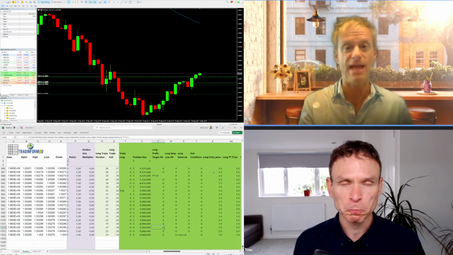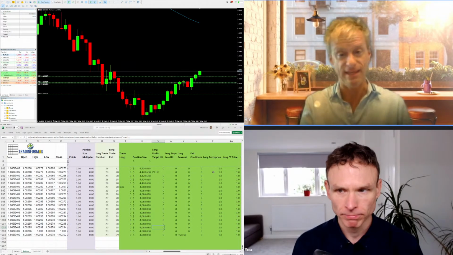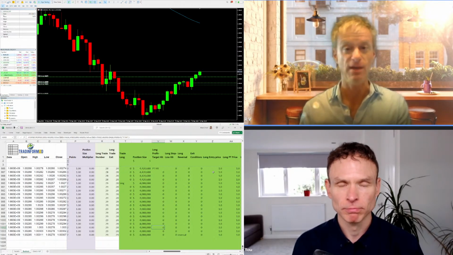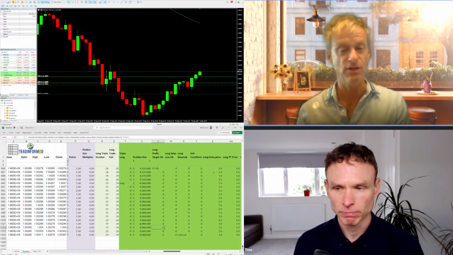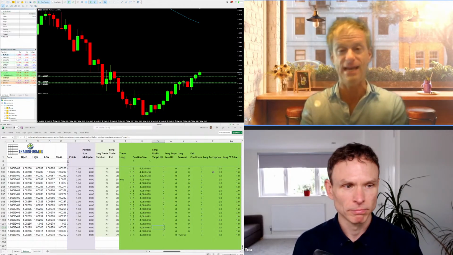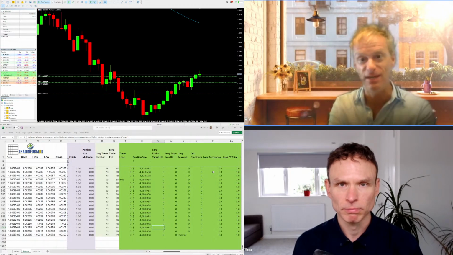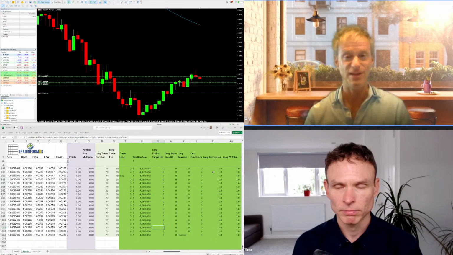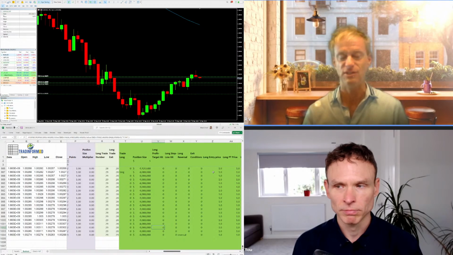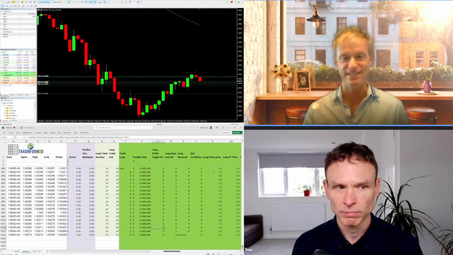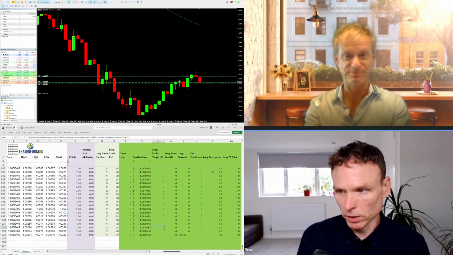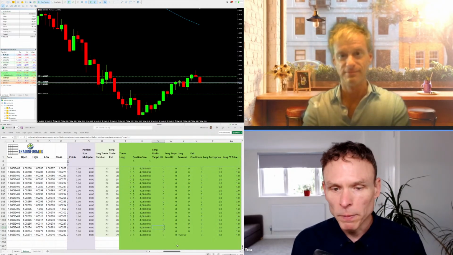Absolutely. And it's also not a black box. When you're looking at Excel, you can see everything. You can see all the settings, you can play with stuff. So it's not like going into a black box trading system where you're just turning it on and hoping for the best. Here you've got full control and you can see what's happening visually and you can see the numbers in all the columns. It makes sense because most people have used Excel at some point in their life. It's a spreadsheet standard format, which makes it very easy to see what's happening. It's like you can see the inner workings of your trading system. Exactly. Excel is maybe the most accessible analytical tool in the world.